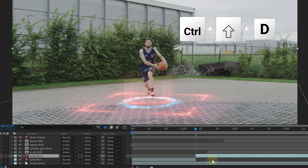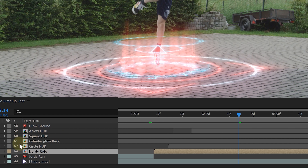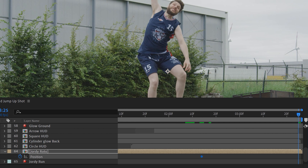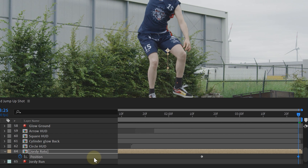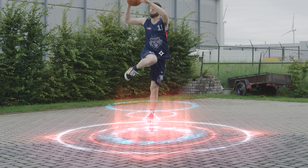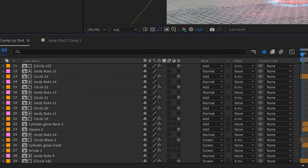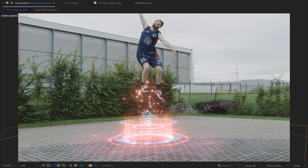Next we want to place our talent in front of some elements to create more depth. Just before the jump where the talent is entering the HUD, we made a cut, selected the clip after the cut, and rotoscoped our talent. This rotoscope clip we pre-composed and placed it beneath every HUD element. To enhance the jump, we animated our talent a little bit upward making him jump even higher. Take your rotoscope talent clip, duplicate it above one HUD element, then set the track matte option of that element to Alpha Inverted Matte. Select the rotoscope duplicate clip and create a mask around the part of the HUD element that needs to be cut out. Do this for every HUD element — the result is super cool. The only thing left is to add some cube particles with a particle system, maybe a flare, and you're done.